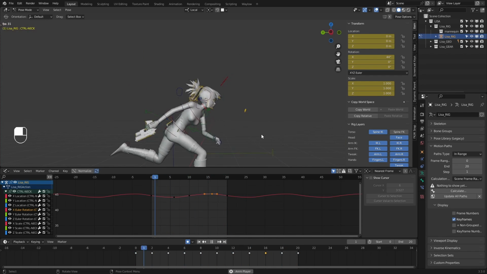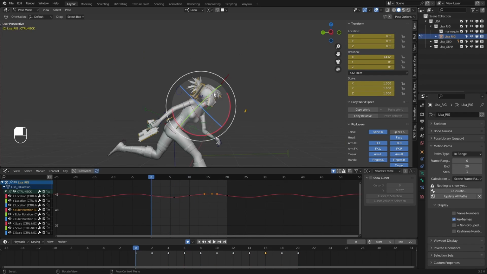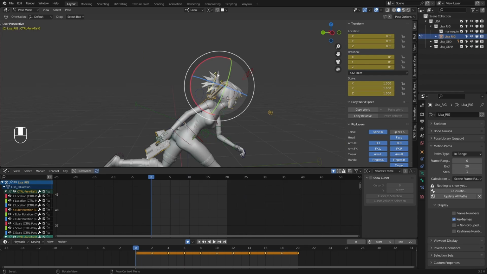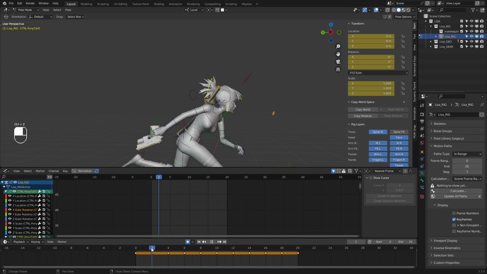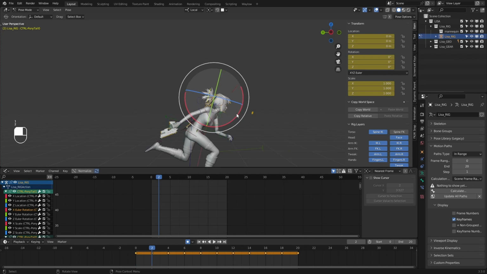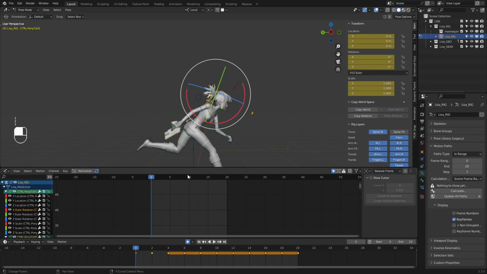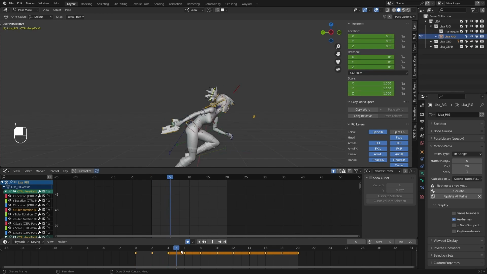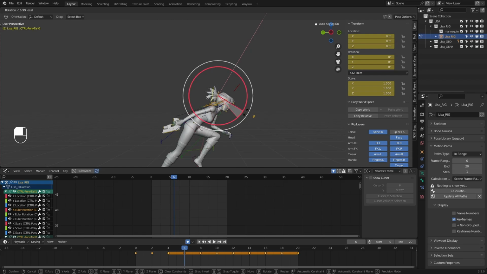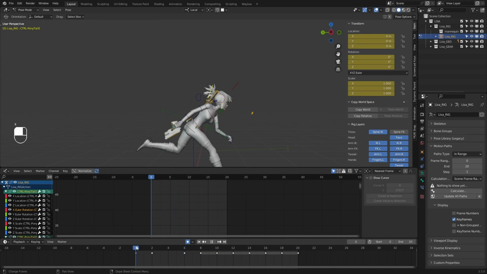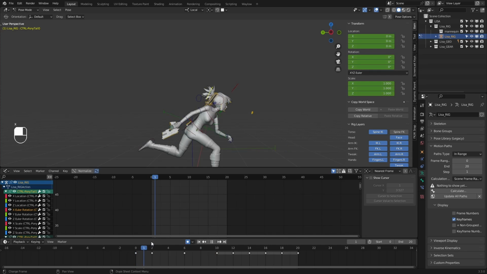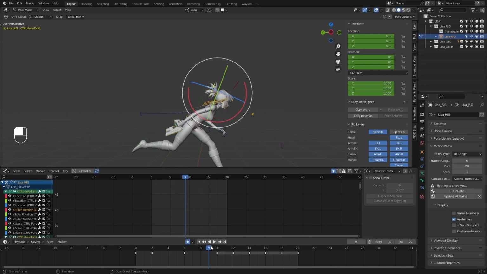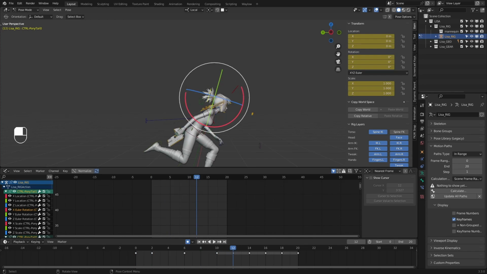Something like that. And then real quickly, typically how I would approach animating hair like this, I'd probably just go frame by frame and just feel it out and figure out what works well. Delete this keyframe. So real quickly, I'll just rough in the movement for the hair.